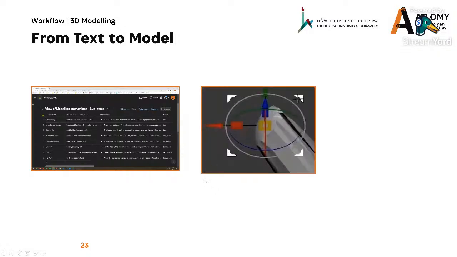Then we move to the modeling process. So I'm going to show you a screen capture of part of actually from Yotam's screen while he was modeling. This is kind of a condensed video of various stages of the modeling using different software.